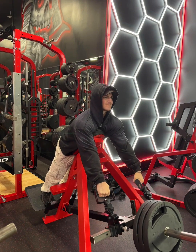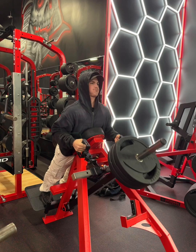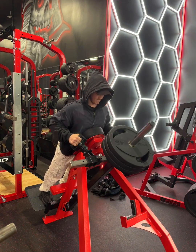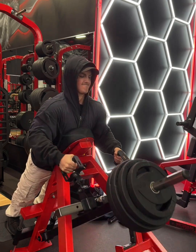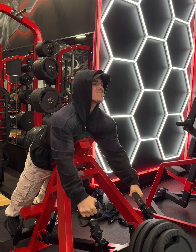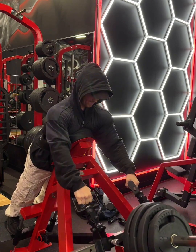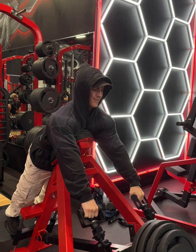Next we're doing more lower back with the T-bar row. I started off a little lighter than I should have, so it looks pretty easy, then I head into a slightly heavier set as my working weight. This should focus more on the bottom of your back, kind of tapering down the Christmas tree. All the other things add width and thickness to your back. I like this exercise because my handles are adjustable on this machine, and you can get a very nice deep stretch here.